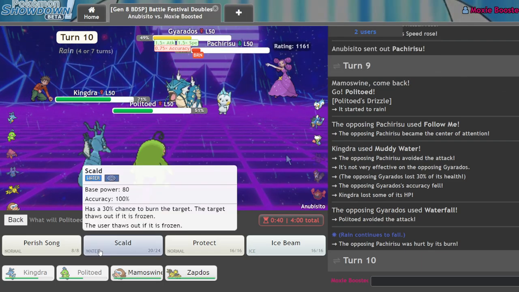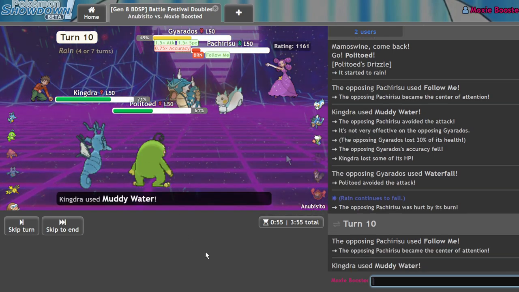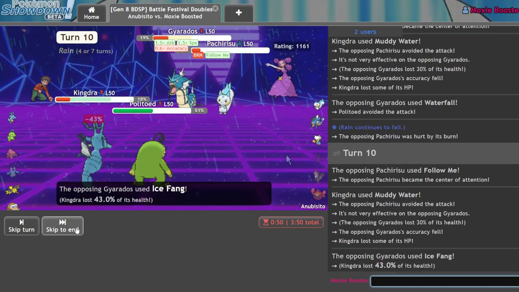And I might be able to get this win with Perish Song, but there might not even be a point in doing that. Just do that. Regardless, Pachirisu is going to get muddy watered here. Or not. They're just not going to get muddy watered. Accuracy drop again. Okay. There's the Ice Fang. They're not going to get the KO.